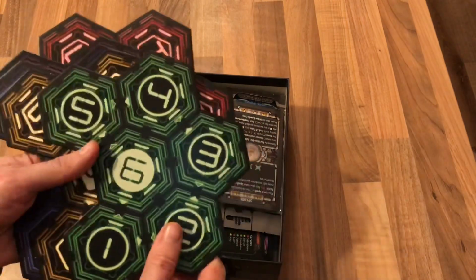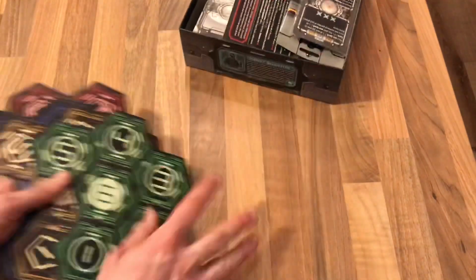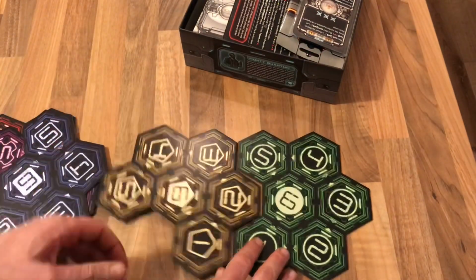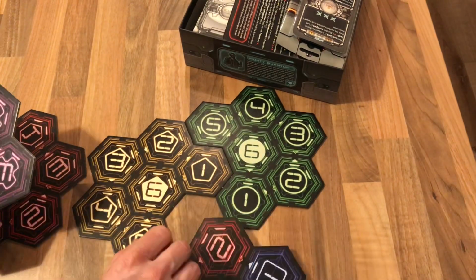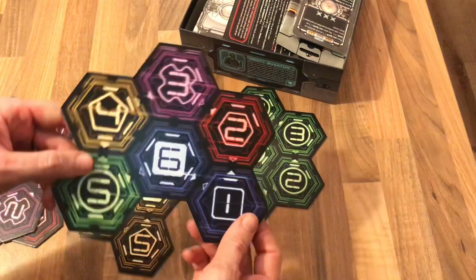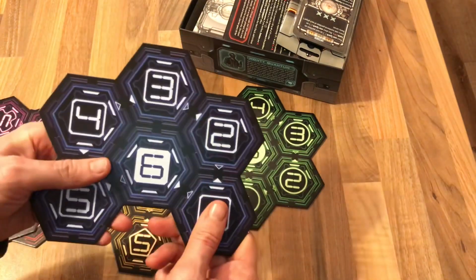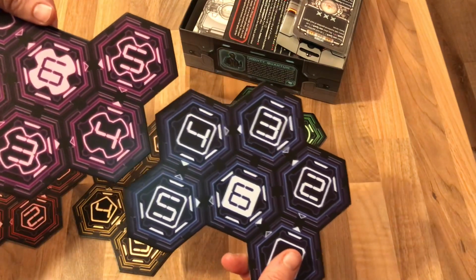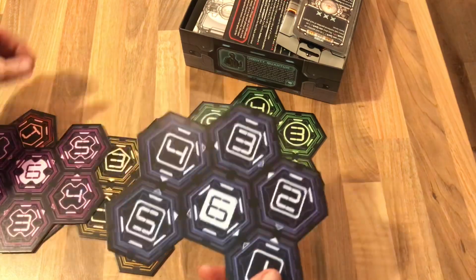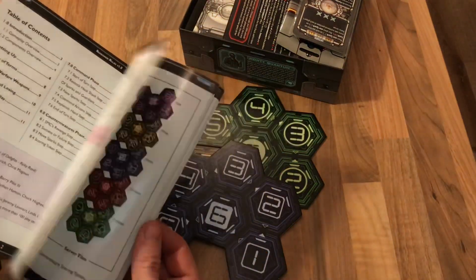Now the server tiles have a home partition and other network partitions, and these will lay out and connect together to form a network. They're also two-sided for a different game mode that I haven't yet tried out, but this is the standard game mode, and each of these servers have their own name, which again adds another layer of confusion to begin with, but perhaps immersion in the long run.